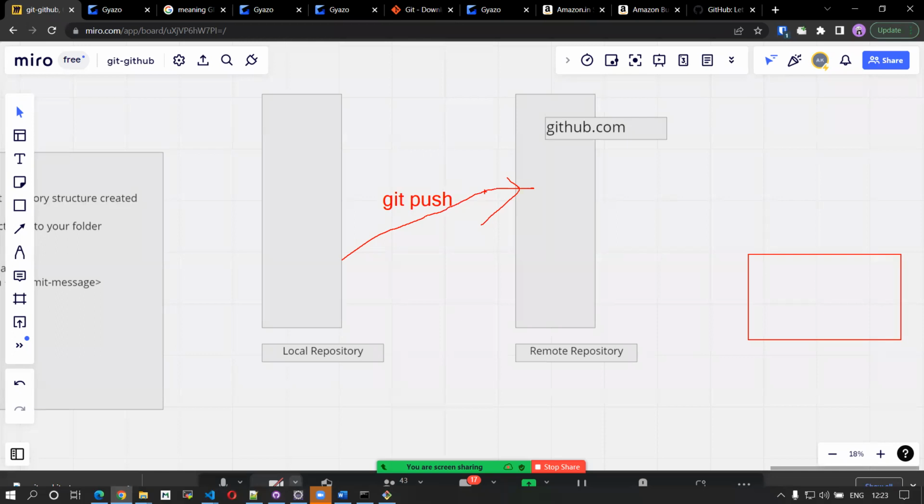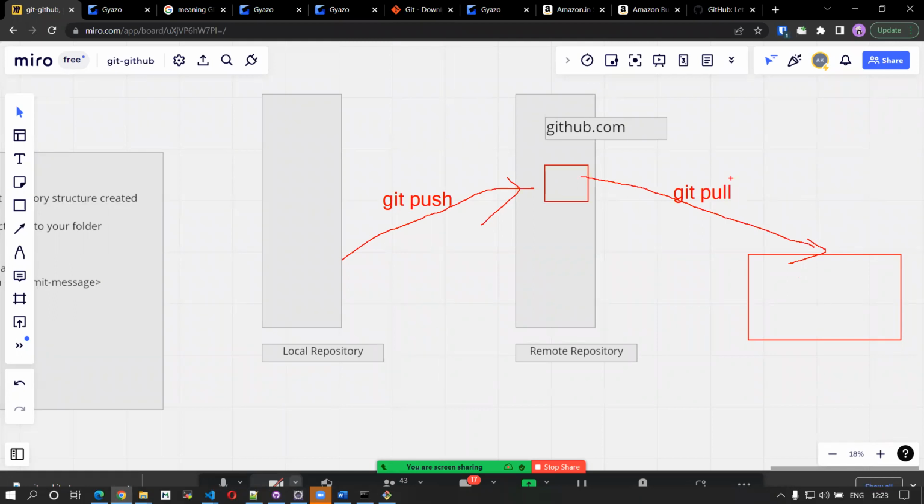So your code is sitting here on the remote repository. Now your friend needs to take it. His laptop is this thing. What should your friend do? What should be the command? Git pull. Make sense? You are pushing it, that person will pull it.